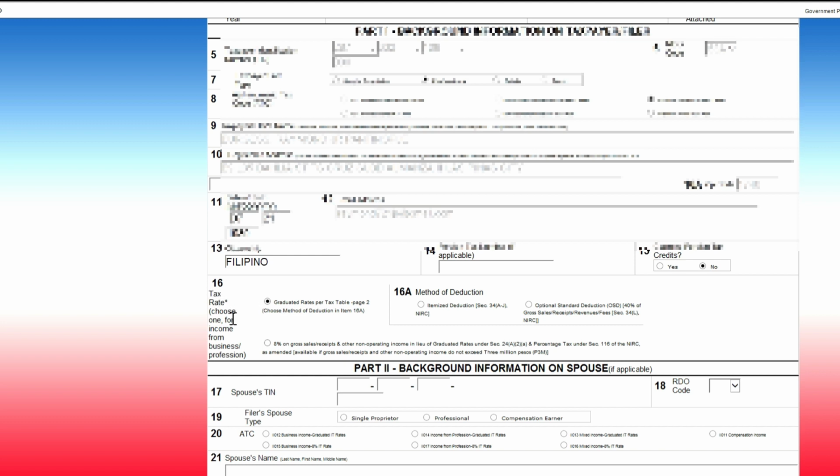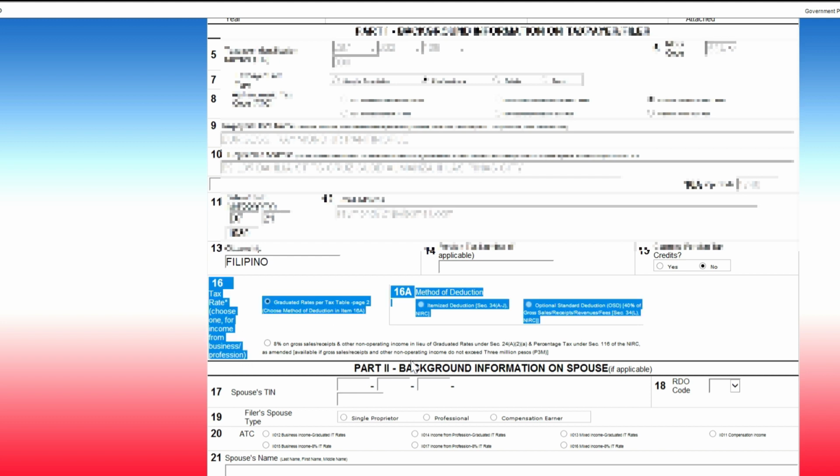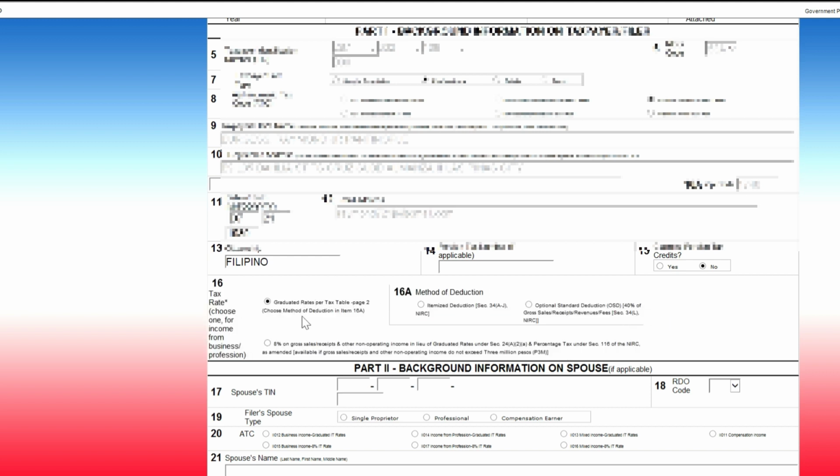For the tax rate, you can choose either graduated income tax or 8%. But remember that the 8% can only be chosen if you are under non-VAT type. For the method of deduction, the options are itemized or 40% OSD or optional standard deduction.